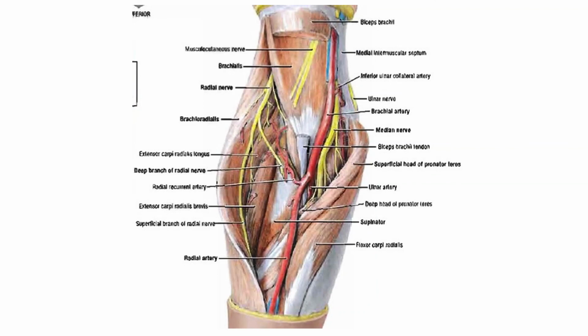Here in this picture we can very beautifully see the branch coming from the radial artery, the radial recurrent branch, which is trying to reach the lateral epicondyle and take part in the anastomosis over there. Now here we can see the radial nerve entering the cubital fossa in between the brachioradialis and the brachialis muscle. This radial nerve divides into the superficial branch and the deep branch. The deep branch is seen passing in between the fibers of the supinator to reach the extensor compartment of the forearm.